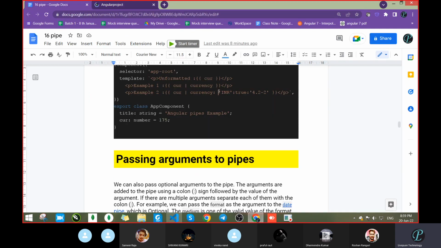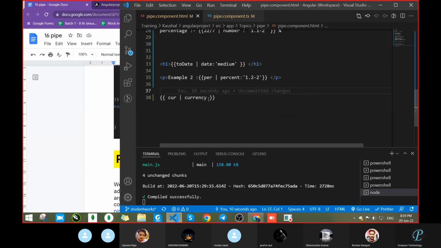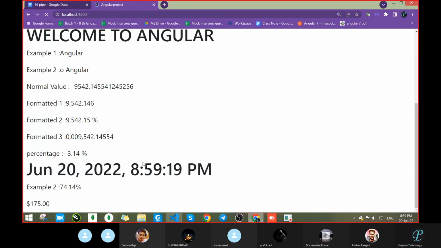Here we have to pass INR, then pass it as an argument. Here you can see we got a rupee symbol, correct?